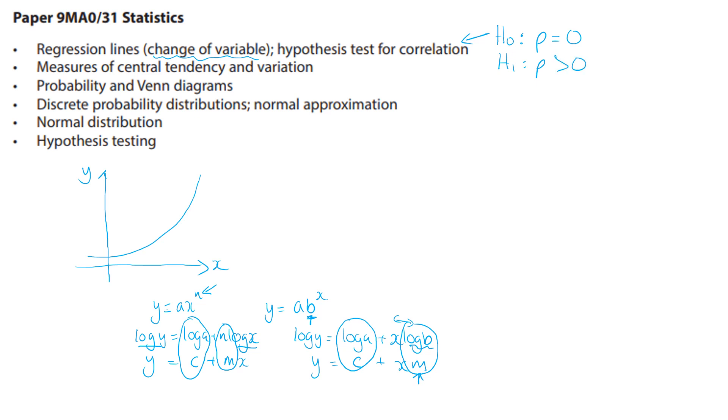And remember the scale goes from 1 to minus 1 with 0 in the middle, 0 being no correlation. Look up on the table to see the critical values, and then anything nearer in this area it's going to indicate we've got positive correlation and anything further towards the minus one we're going to have negative correlation.